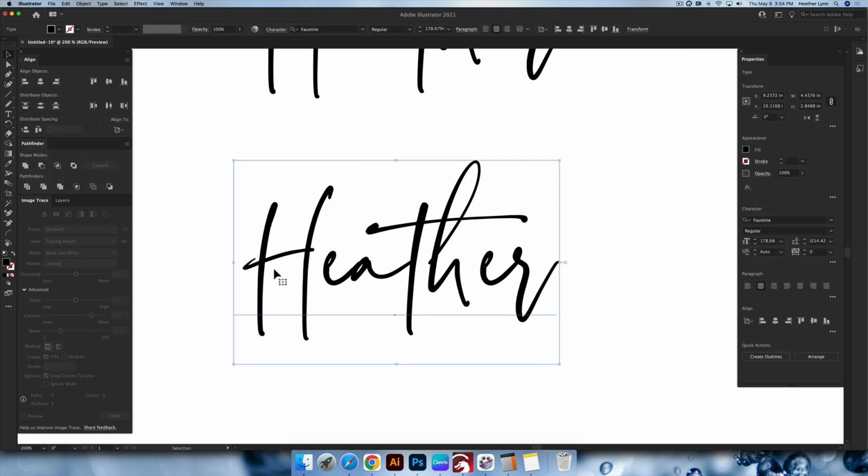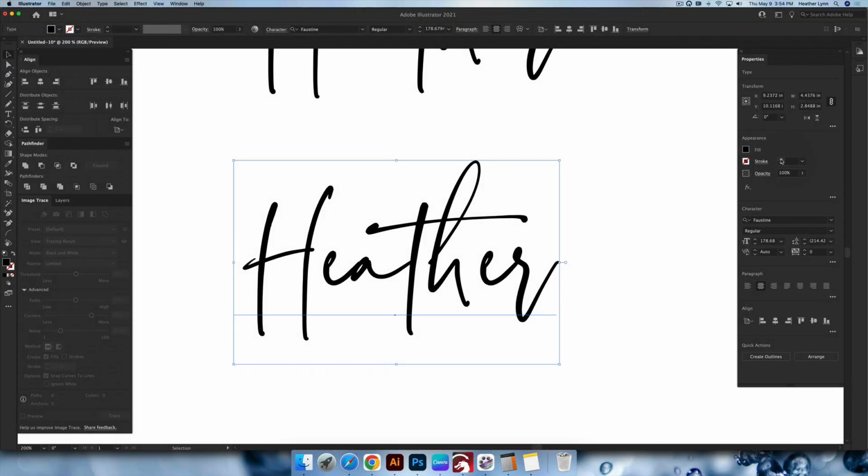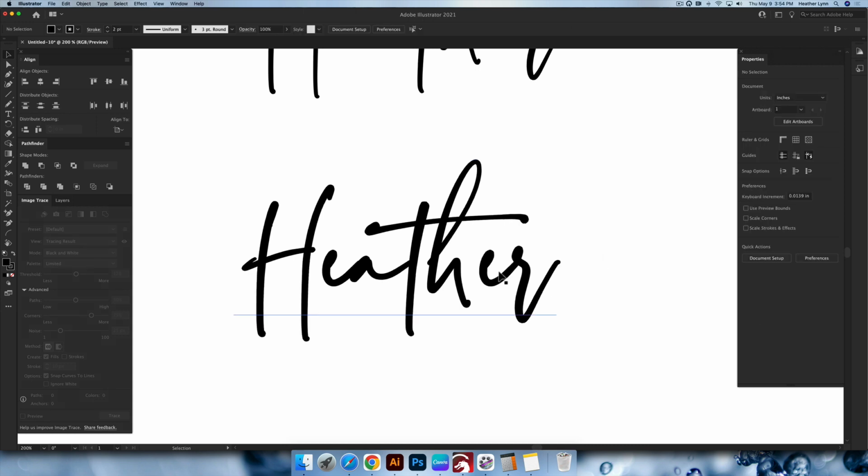This one we're going to add a stroke to. So I'm going to go over here in the stroke panel, and I'm just going to bump this arrow up. We're going to do it a couple more times. We're losing the center of the E and the A for this, but let's just pretend that's not happening because this is just for tutorial purposes. So we're going to bump this up one more time. Again, we lost some of the detail in the center, but that's okay for right now.